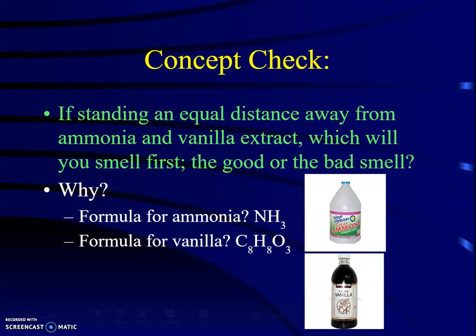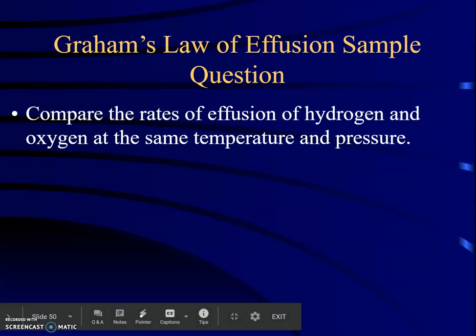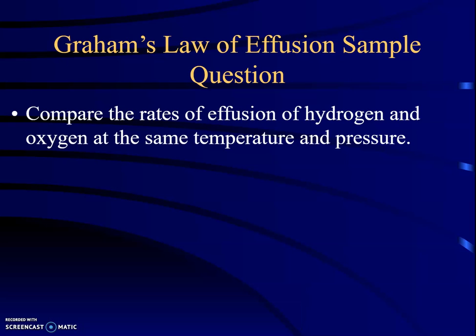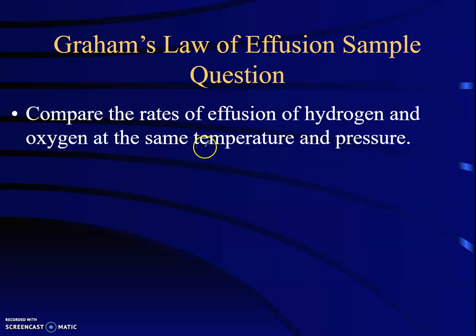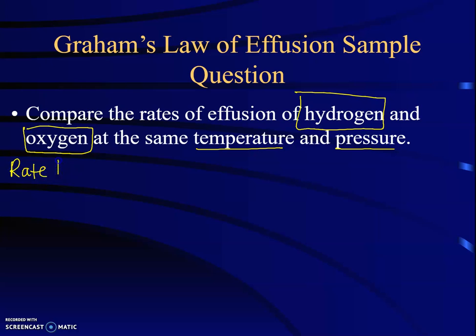Okay, so a sample problem. Compare the rate of effusion of hydrogen and oxygen at the same temperature and pressure. And again, you'll see it says same temperature and pressure, so you don't have to worry about one of them being pushed a little bit further or faster than the other. Okay, so since hydrogen came first and oxygen came second, we are going to compare the rate of hydrogen to the rate of oxygen.